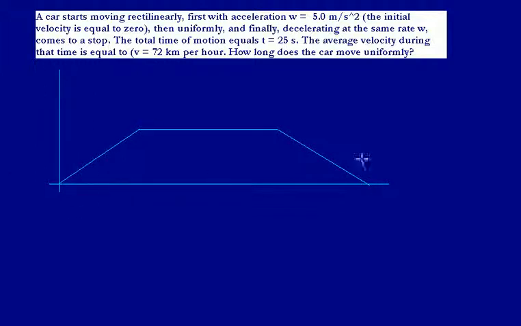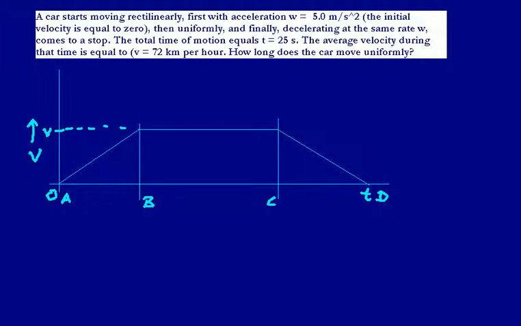So let's divide the total journey of the car into different phases. Yeah, that looks like a straight line, good enough. So starting the problem here, this is the time axis t and this is the velocity axis. Let us call the value where the car reached its maximum velocity v, and let's divide the entire motion into different phases. Let this be A, let this be B, let this be C, let this be D.